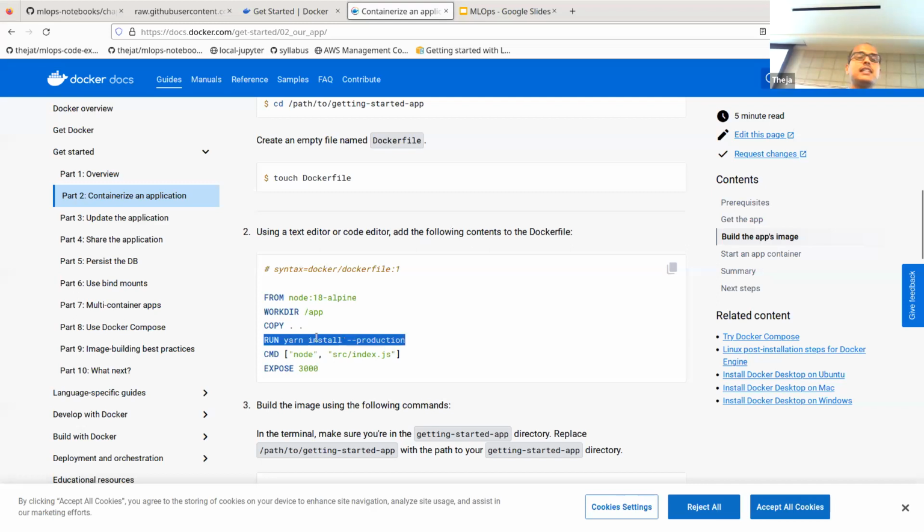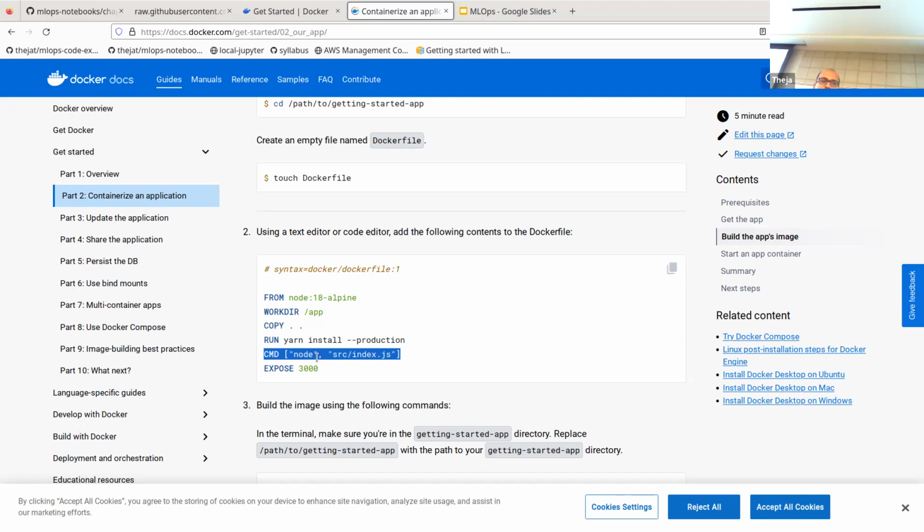And then generally you want to set up the necessary dependencies for this JavaScript program to run, very similar to pip install. Here, since it's JavaScript, it's called yarn. It's not the only way, but yarn install installs things. That's all that step is doing. And then the command line is saying that once you've installed stuff, it's like python flask.py. It's very similar to that. It's just saying execute node and source/index.js.